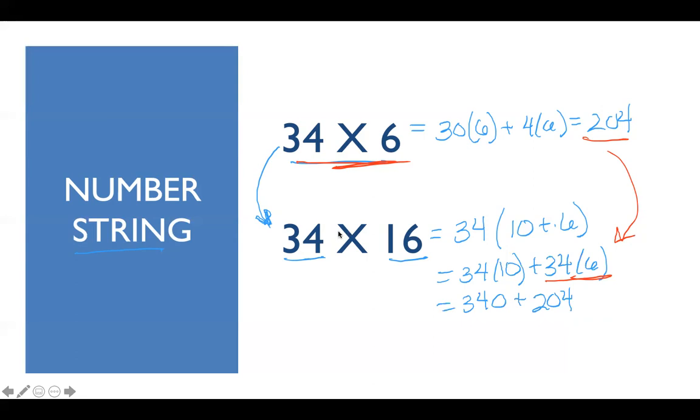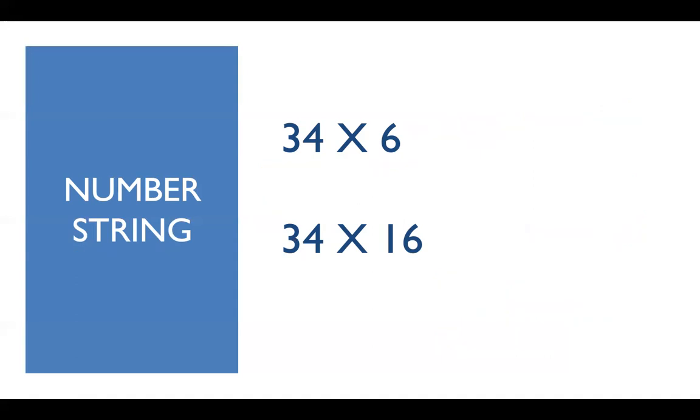But I bet you didn't think you could multiply 34 times 16 without stacking them or without a calculator. And you just did. Now we can add these to be 544. And now we can think about, okay, what if it wasn't 34 times 6 or 34 times 16, but 34 times 116? Can you decompose either both or one of them and use what we just figured out? I want to think about 34 times 116 as 34 times 100 plus 34 times 10 plus 34 times 6, right?